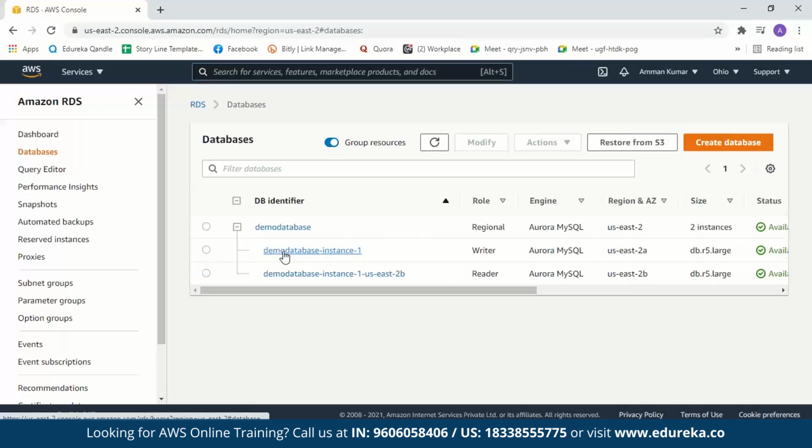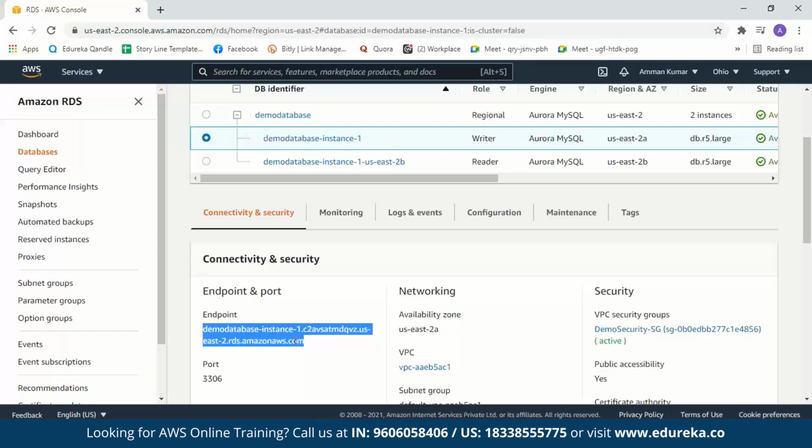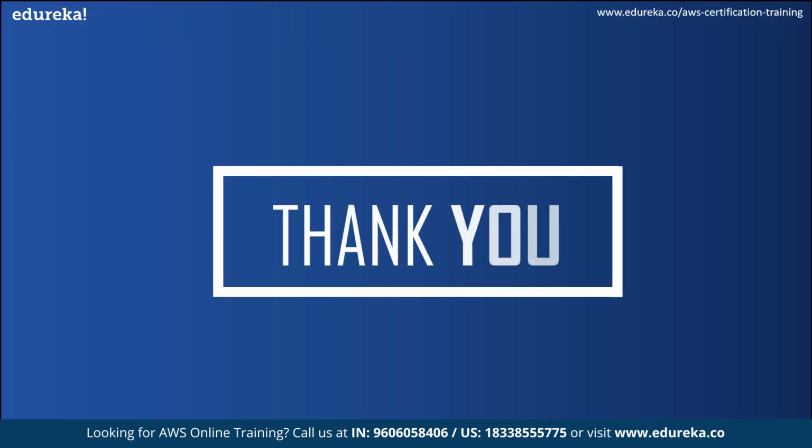Now let us click on a database instance. If you have selected MySQL compatibility, all you have to do is copy the cluster endpoint into your favorite MySQL client. Then it will ask you to enter the username and password you set up and you're good to go. Then you can start using your Aurora database. You see, it is very simple creating your Aurora database. And with this, we have come to the end of our session. I hope you would have learned something from here.